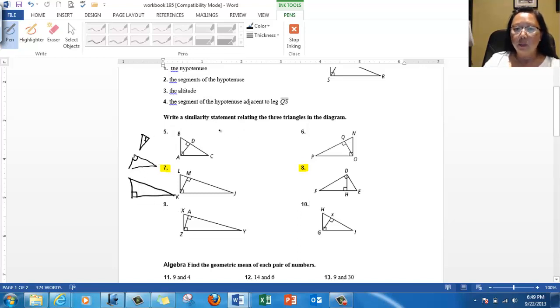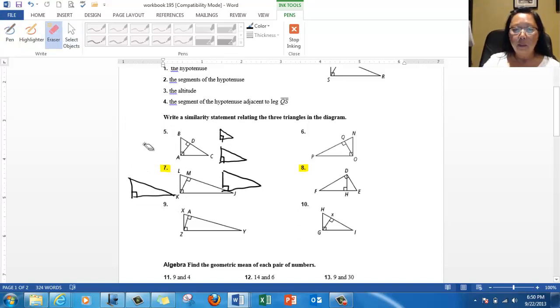We want to separate them so that they all face the same way, so that the right corners are all down here. The hypotenuse is slanted the same way so that we can tell, oh, this side matches with this one and this one. The hypotenuse matches with that hypotenuse and that hypotenuse. So it's easy to line them up. So on your line paper, you're going to redraw the large triangle first, and then the medium one, and then the small one, all facing the way the large triangle is facing.